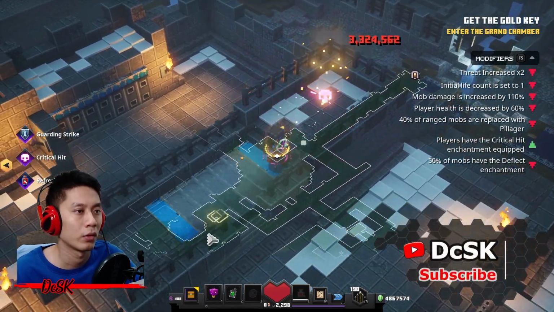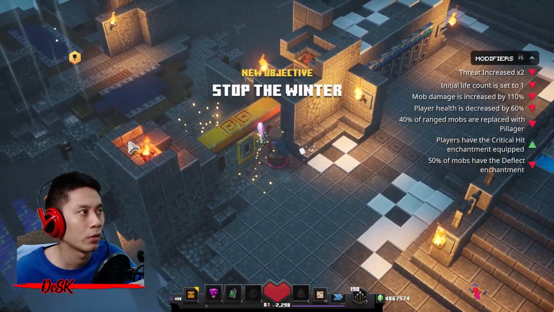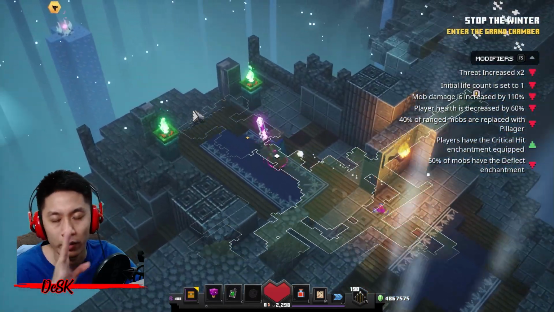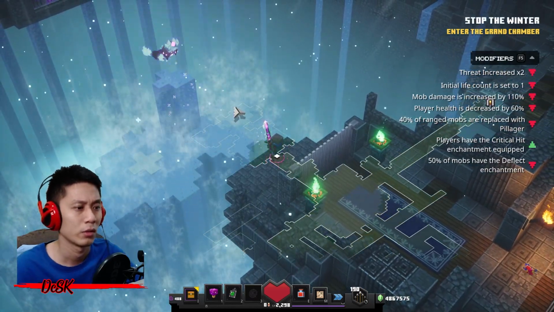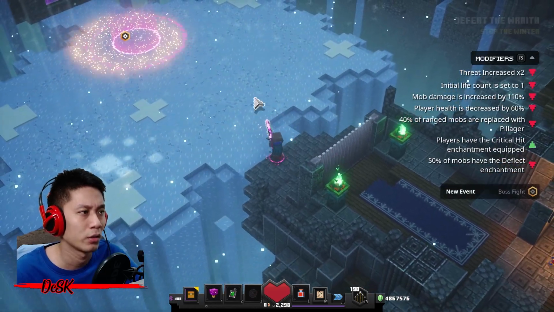Hey, okay. Oh, I have reached the end. Okay, it's pretty hard, man. Please, I can win this. I can do this, okay? I can do this. I'm kind of scared, actually.